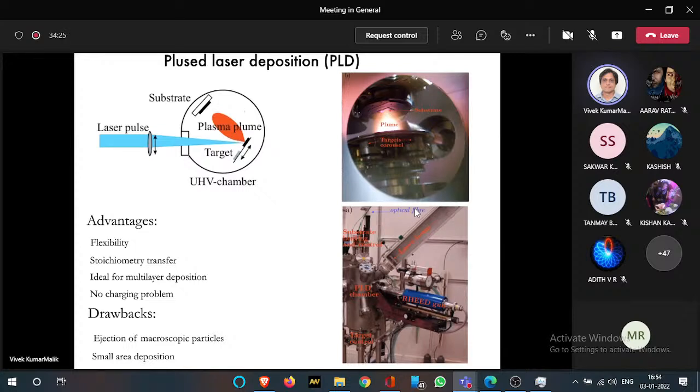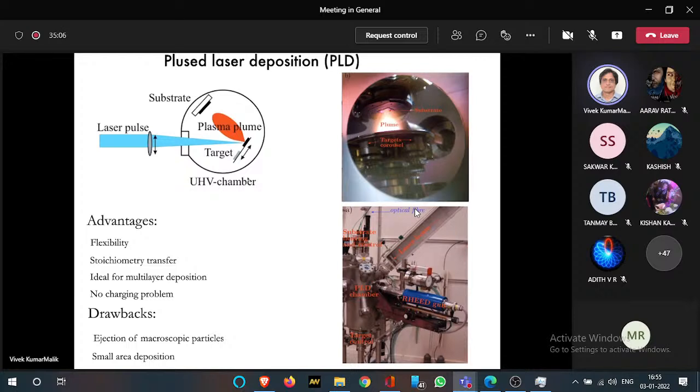And if you have a low pressure inside, there is a chamber, something like this, which you can see on the right bottom. If there is a vacuum inside it, once this plasma plume is formed, it starts to expand. And if you place your substrate over which you want to grow your material, this plume will reach this substrate, and this will start to grow in a crystalline form, like in a single crystal way over the substrate.